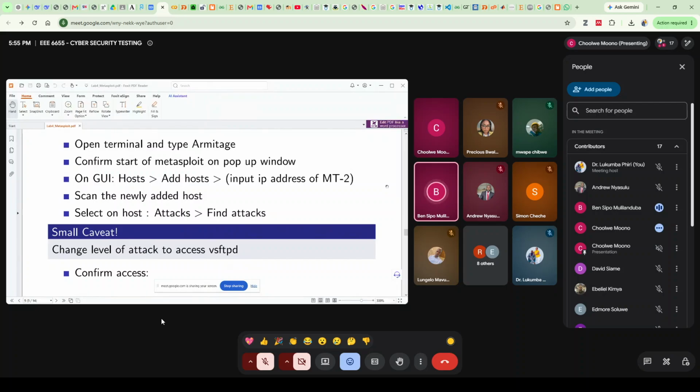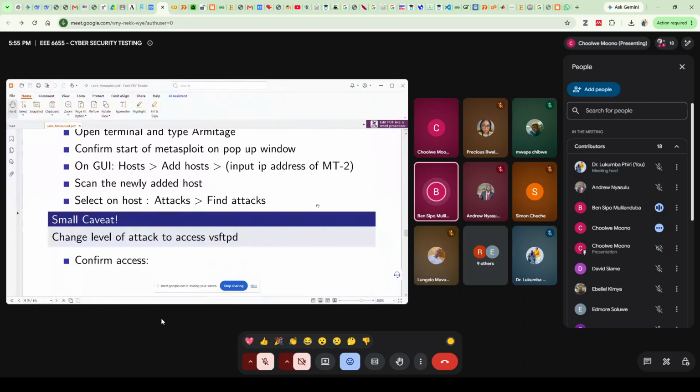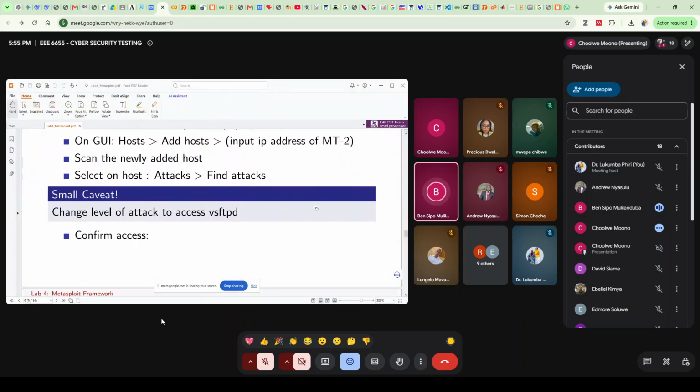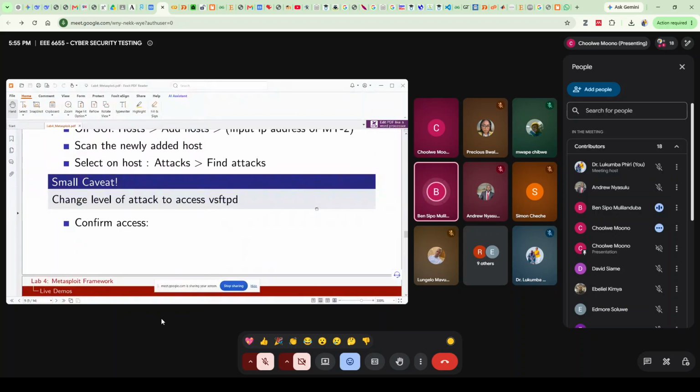Depending on the minimum rank that you set, you might see an option for attack for that particular machine you're targeting, or you might not. So the best is to put poor as the minimum attack rank that you want, and then it will show nearly all kinds of attacks that you can do on that particular machine.